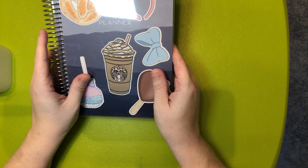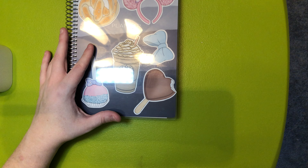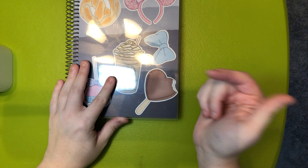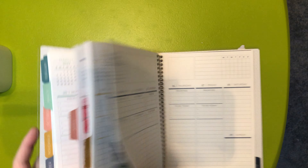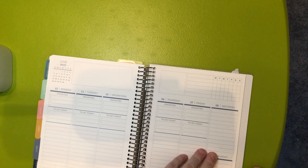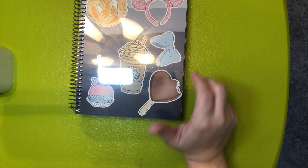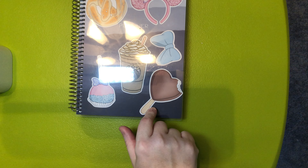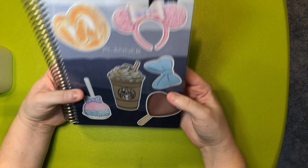The last one I wanted to share is a Plum Paper planner — I had never used any of their products before. I won a huge box of goodies on National Planner Day through their Instagram giveaway, and this was one of the planners sent to me. It only goes through July. The Erin Condren A5 daily that I won goes through June and this one goes through July. I love Plum Paper now. This is the only product I have from them, but I have a bunch on my wishlist.